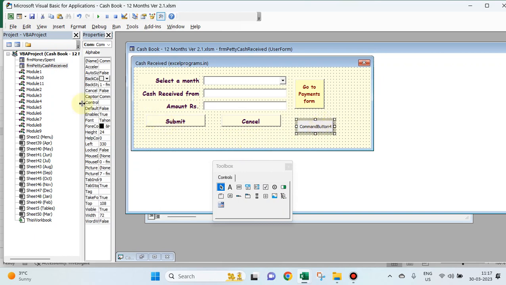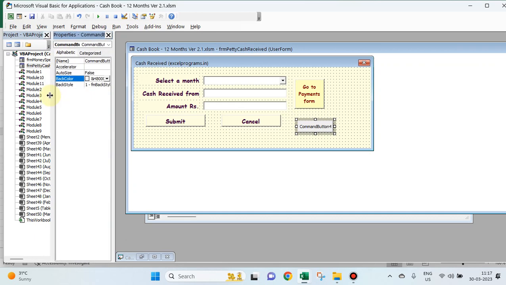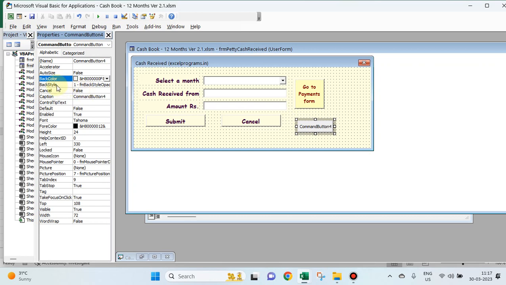Give it a name. I'll create some space here. Caption, I'll say caption is equal to cancel.